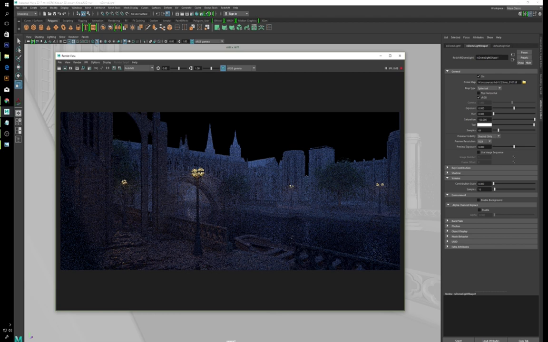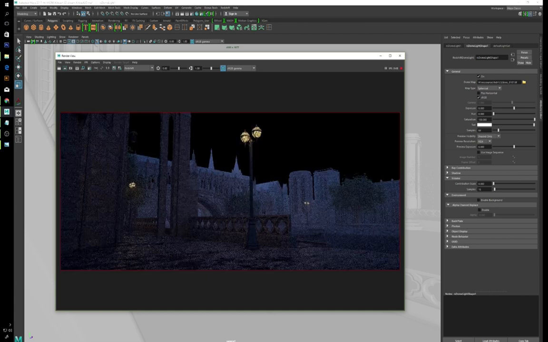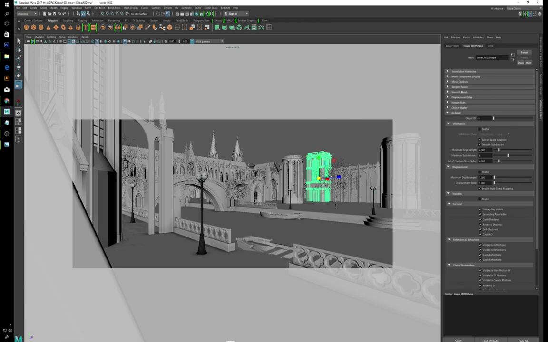I could definitely still improve the composition. I don't like those two towers that are exactly the same height position, so I might change that. It's neither Arnold nor Redshift. Oops, wrong camera. So I'm just going to change this.